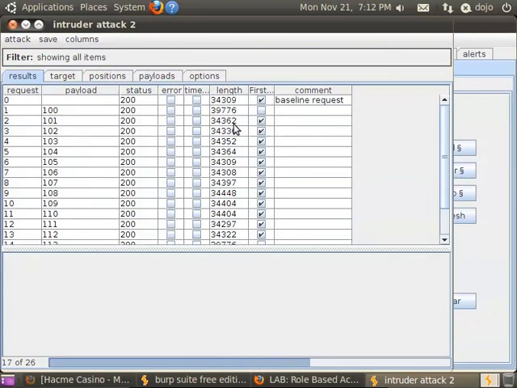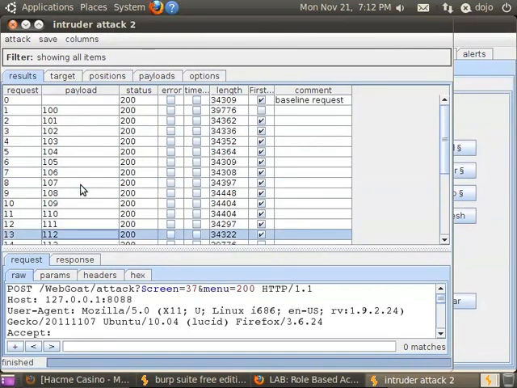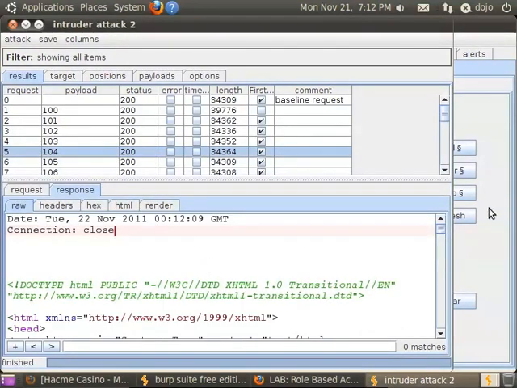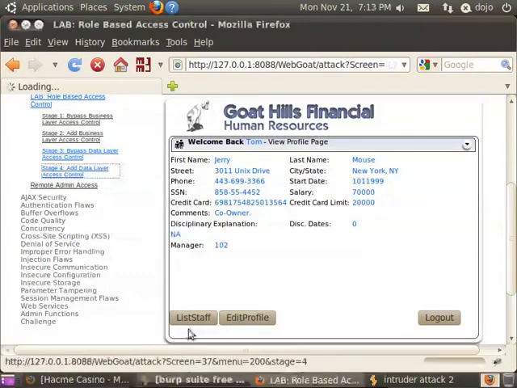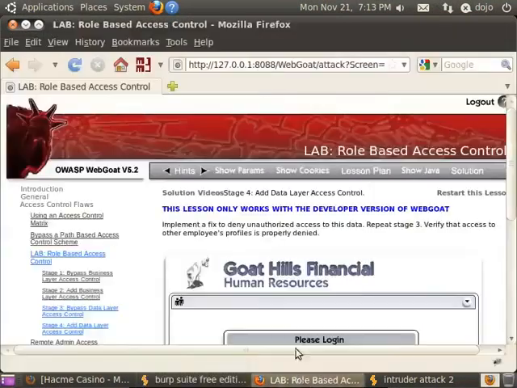Once this runs, we can quickly see which are valid employee IDs and which aren't, just based on searching for that first name in the response. So we know that 101 through 112 are all valid user IDs. Everything else doesn't seem to be valid because there's no first name in the response. And more importantly, these are records that the user is not normally authorized for. Right? That's what we're demonstrating. If you remember when we were first viewing that functionality in the application, we only had the ability to view our own profile and nobody else's. However, we're abusing that through parameter manipulation to view other people's profiles.